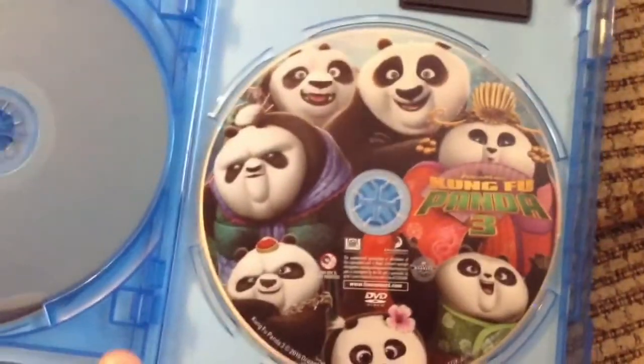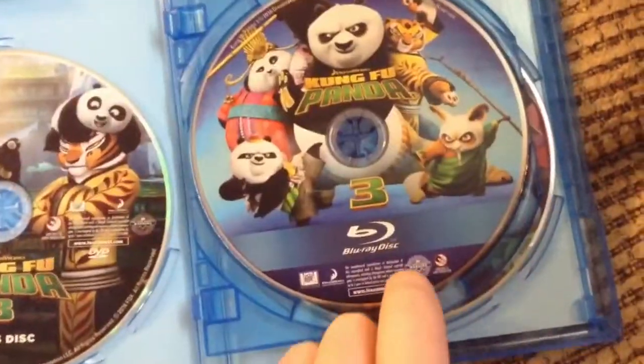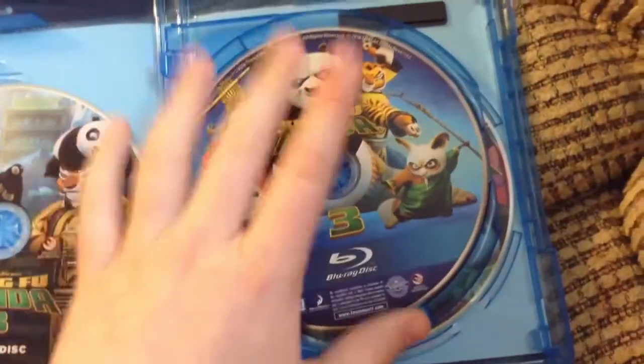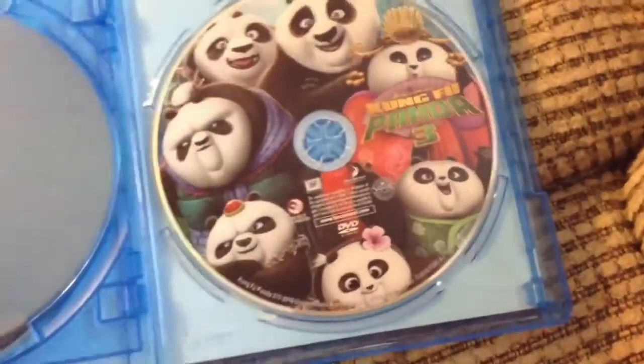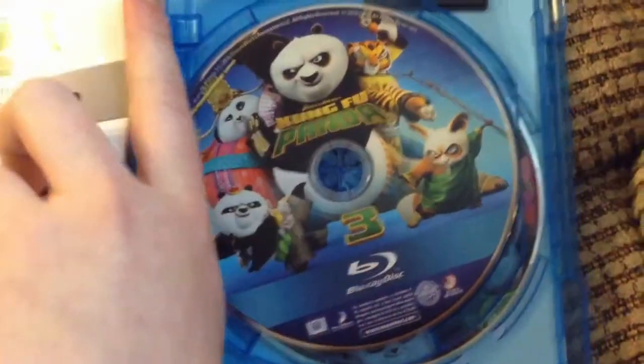Sorry about the loud conversation back there. So, they actually gave it two different artworks. Unlike the others, Penguins of Madagascar and Home used the same artwork on each disc. So, kind of a nice looking release. Especially when you open it up.